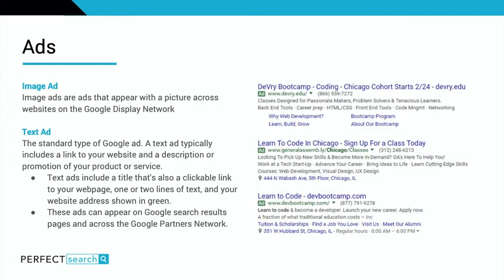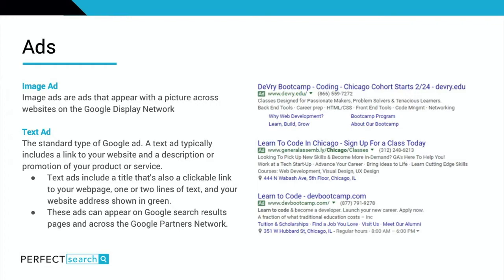But for Google Search and Bing, we have to use text ads. Text ads include a couple of lines of text and then a couple of lines of description. The newest format is 3 headlines and 2 descriptions, and we'll look at that more in depth as we look at some examples.